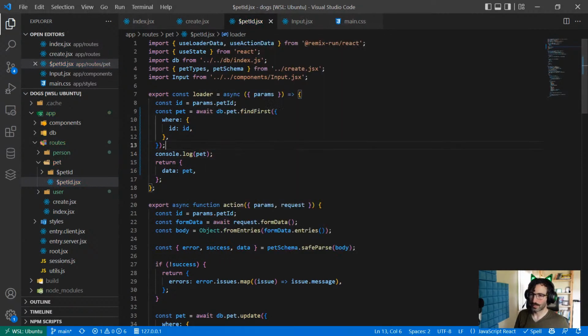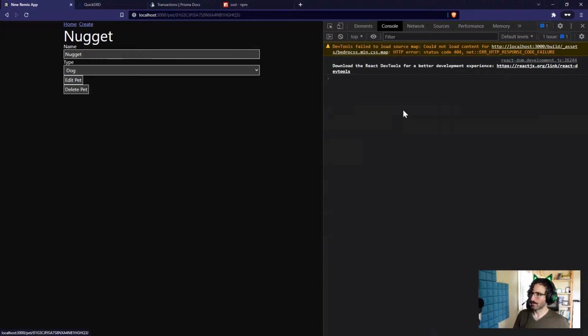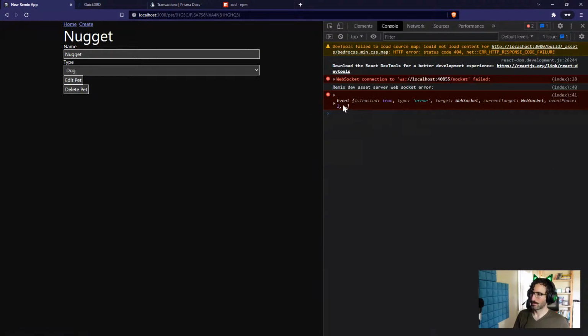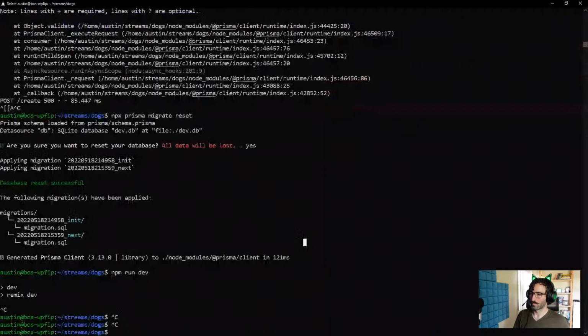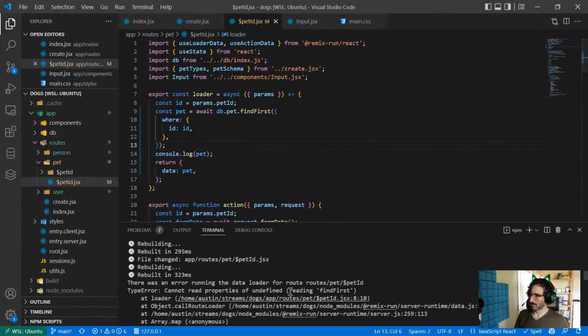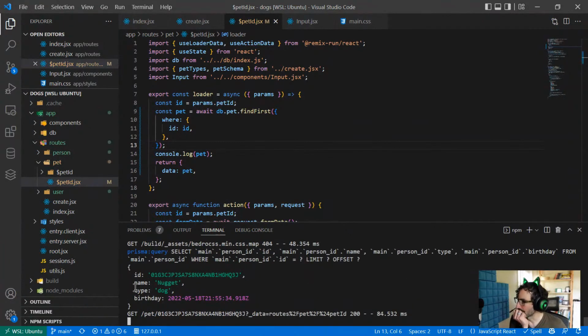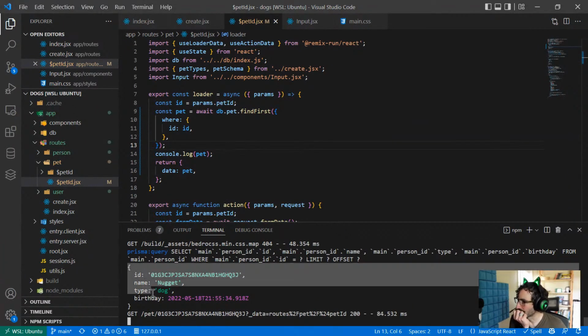Because now is where I'm wondering, what am I wondering? Now is where I'm wondering if I will actually see, no, so how do I query for relational data?